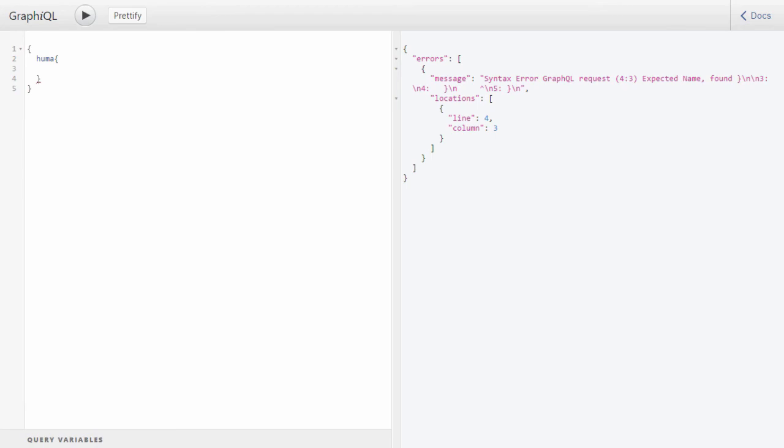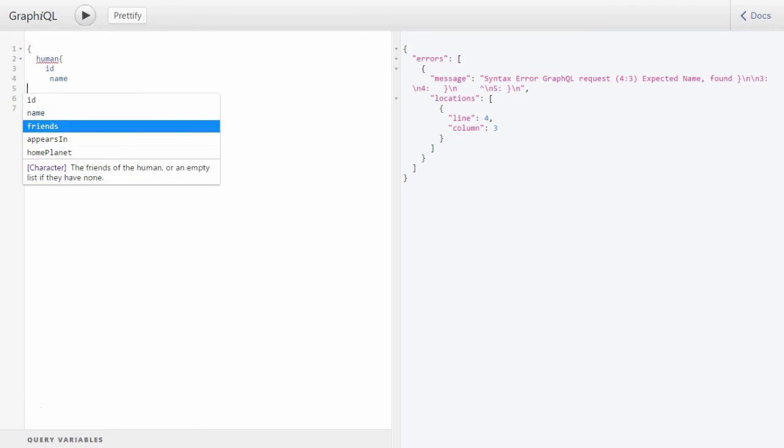Now if we go and make those corrections and press Control space bar and include ID, I mean, whatever fields you want, we can include name and again those friends, for example.